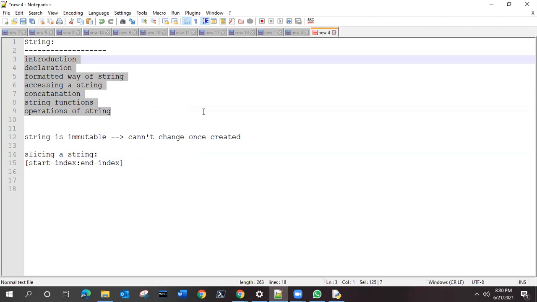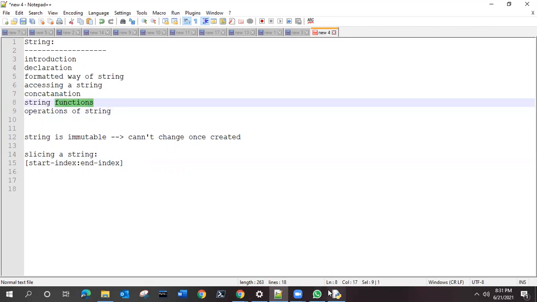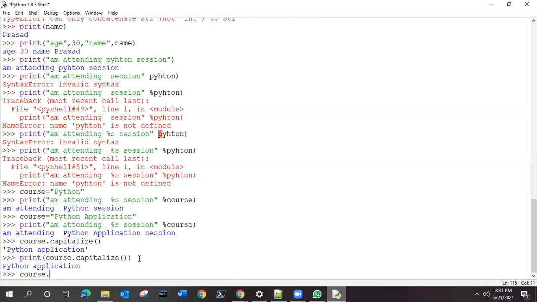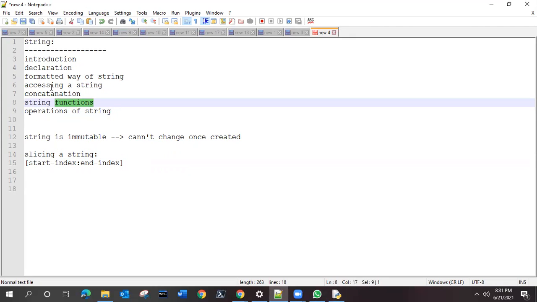Try making use of these things inside a string. So you will perform all those operations, and the functions you have seen, right? It will give you automatic suggestions of what the different functions available are. Then concatenation we have seen, accessing a particular index we have seen, formatting by percent s and other things, declaration, introduction. So these many things are there in the string, which make Python strings easy to learn. There are not so many difficult things inside this one. So you just carry on.